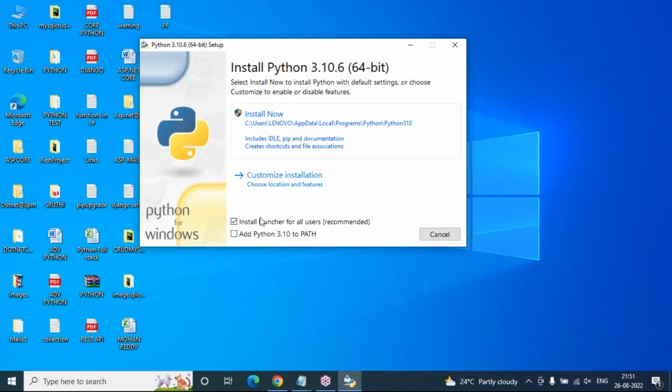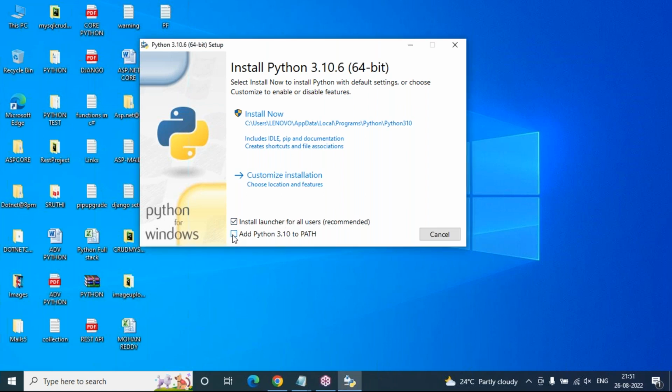Before hitting the install now option, you must activate this checkbox: Add Python 3.10 to PATH. This is for adding the path to your operating system, the Python environment variable, so that your operating system can easily recognize your Python script and commands.